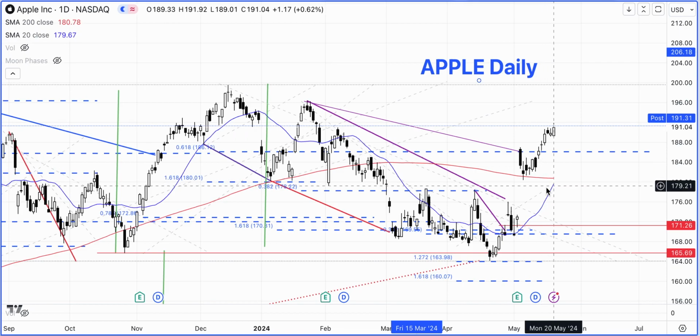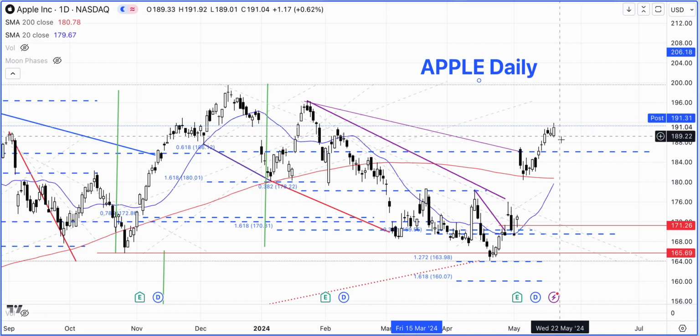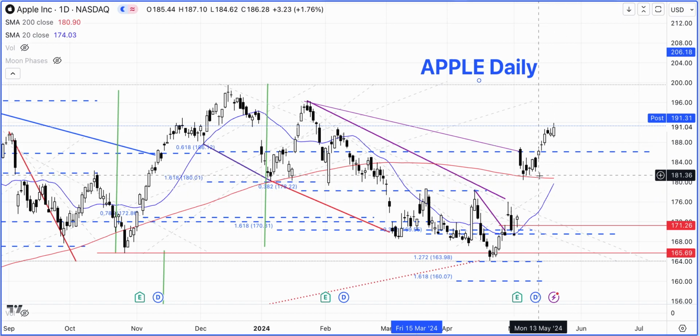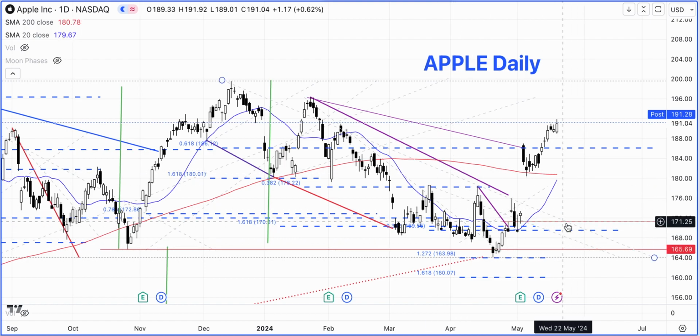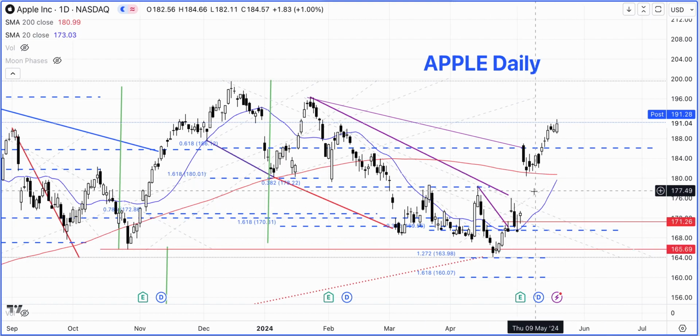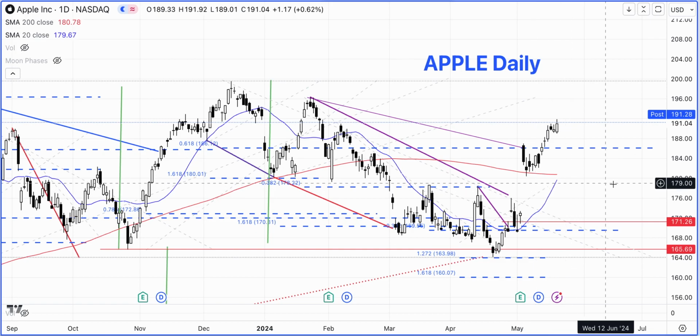But the momentum is actually improving. I think if the stock remains where it is, maybe a little bit higher, the 20 period moving average will get above the 200 period moving average, which is this red line. But the price is already above the 200 period moving average, which is also a plus on the daily chart. So yeah, looks like Apple's technicals are improving quite rapidly, so that looks good.